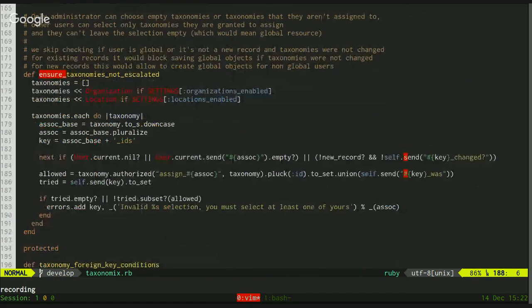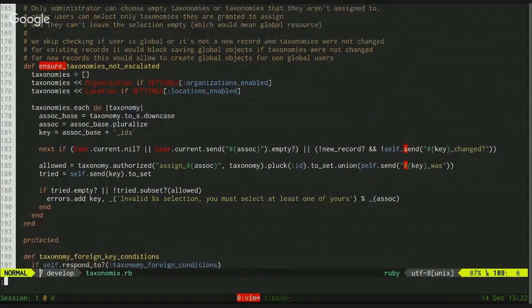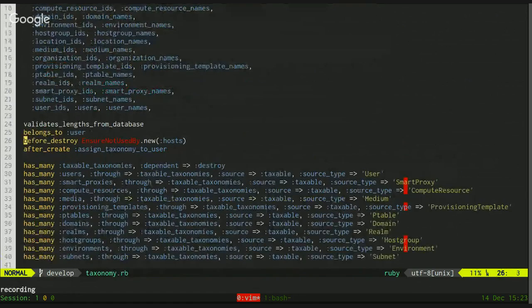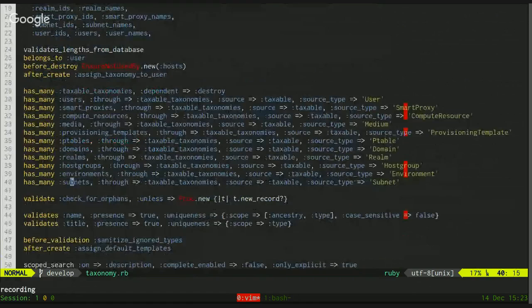So that's a check that we add to all models, like we saw before. This is present in all of these models, so subnets or environments and anything that you can assign a taxonomy to.